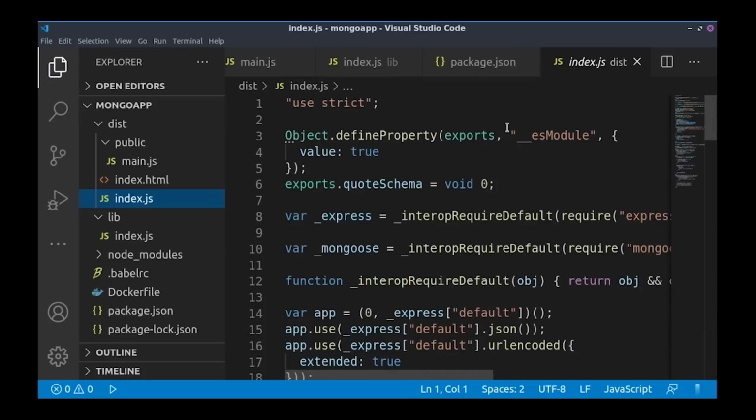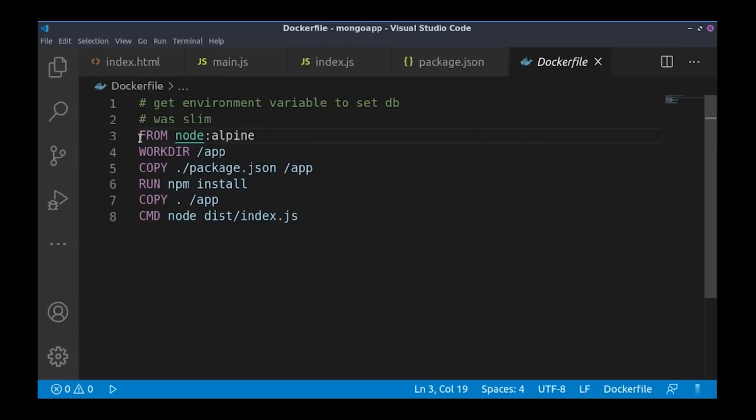One more thing to see here is the Dockerfile. We're basing it on the Node Alpine version. Then we are changing to the app folder inside of the image. We're copying our package.json file there, doing the required package installations, and we're copying all our files inside of the app folder of the container. After everything is ready, we're running the following command. This will run our index.js server.